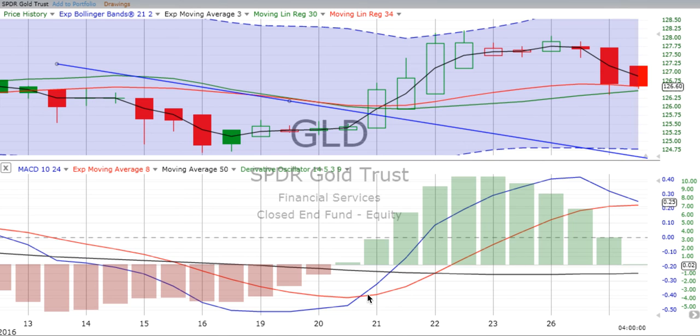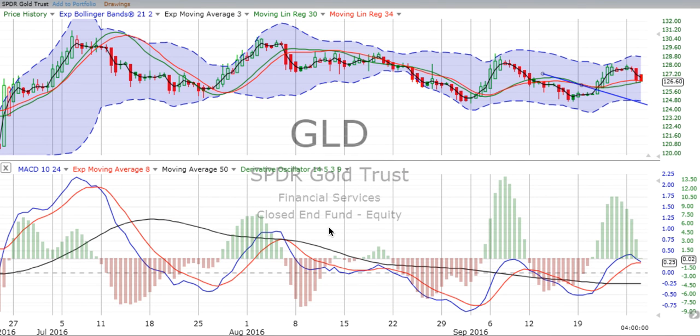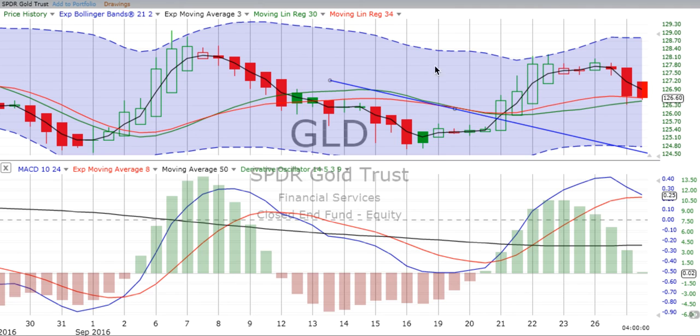This 4-hour chart is prescient. It started working again. If you remember, toward the end of last year, it stopped working because the market was sliding sideways, but it has been a good trading chart for the last many months. When it crosses over going down, it tends to go down. When it crosses over going up, the market tends to go up. We haven't had it cross yet on the 4-hour chart. That may be coming soon. Folks, that's where we are as we end the day on Tuesday the 27th, go into Wednesday the 28th.